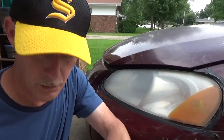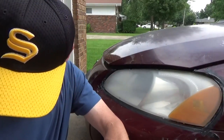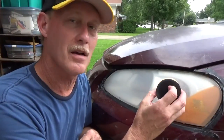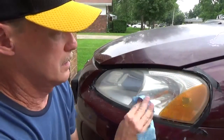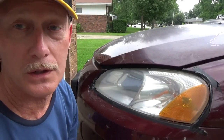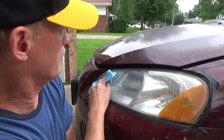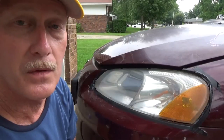And it says you're supposed to rub this compound over the lens surface completely using high pressure and to remove the sanding scratches that might be left. So that's what's going to happen now, hopefully with good results. And there's the finished product, and I don't know if you can tell as big a difference as I can being here, but it made a world of difference. The 3M product really worked better than the last product I used to clean my headlight covers. So I'm really pleased with it. That is night and day from what it was.